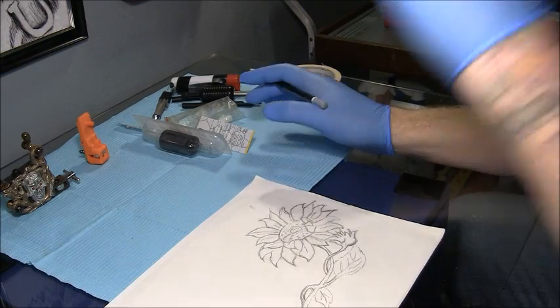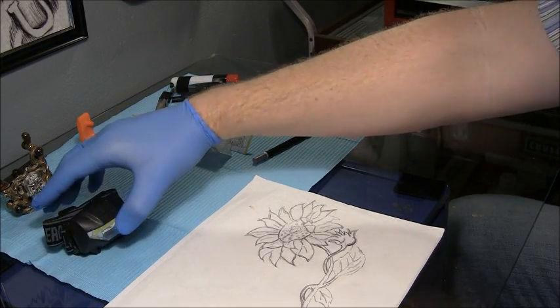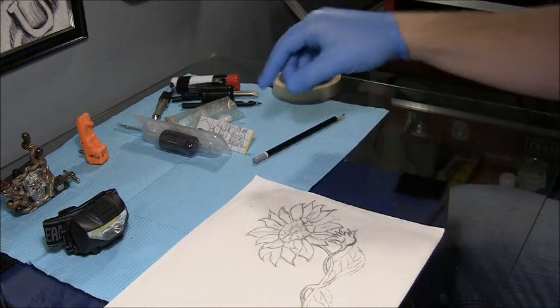Light source and having the correct lighting is important. But that's only one step to being able to see what you're doing while you're tattooing. Next thing you want to be aware of is your hand. Your hand being in the way and not being able to see what you're doing.